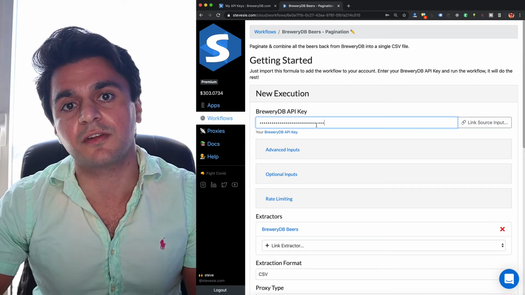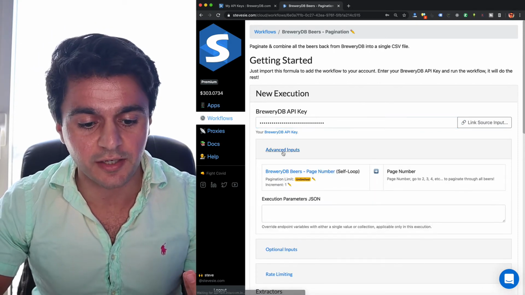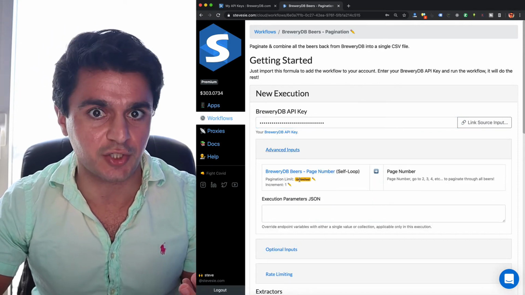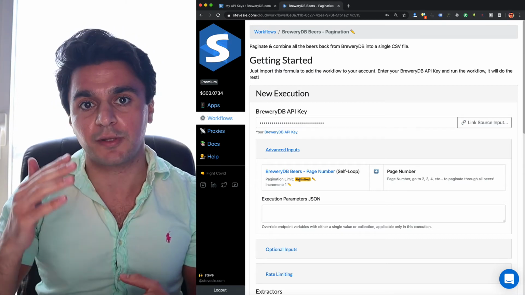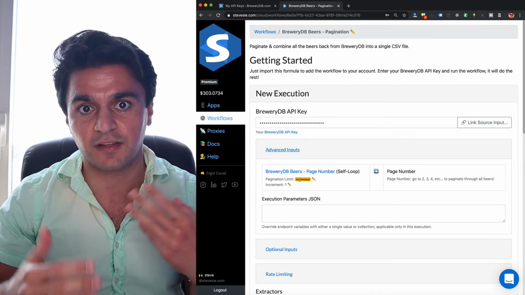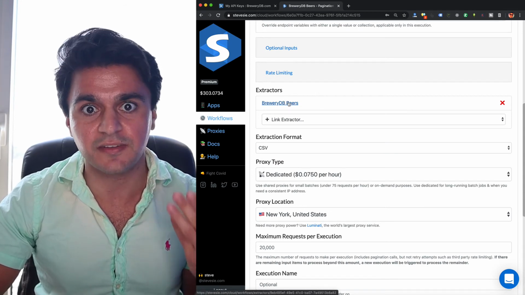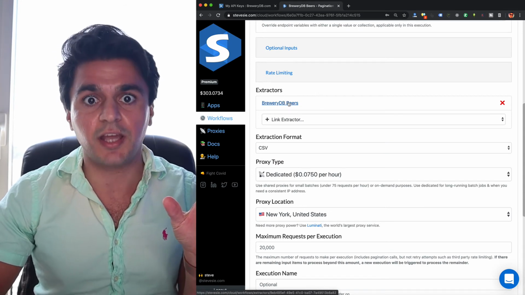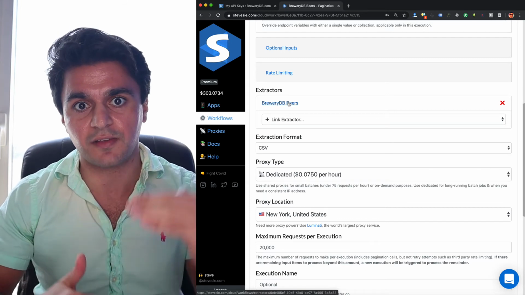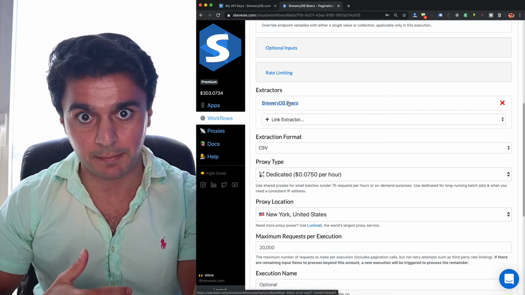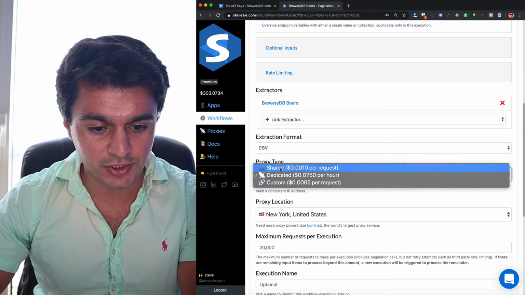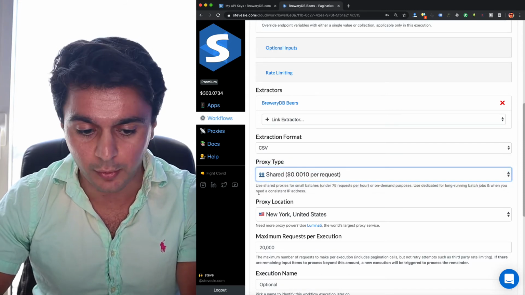What this will do is access that endpoint, and I can see here under advanced endpoints, I set up a pagination loop. So it'll keep hitting it with page 1, 2, 3, 4, 5, 6 consecutively. This extractor here tells it to take that response from the data part of the JSON and automatically convert that into a CSV and keep appending for each result I get back. So let's run this on a shared proxy. It'll show me like 10 requests or something.